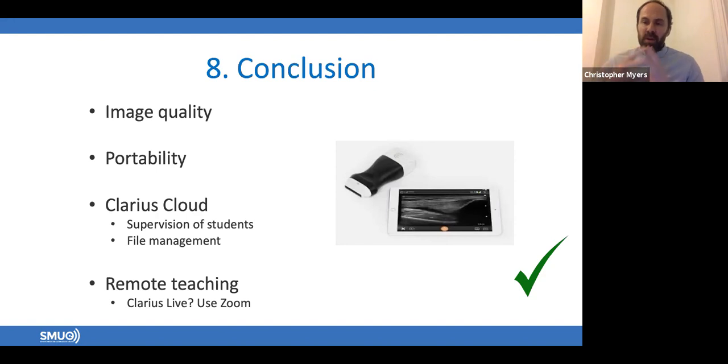The reason I was after a handheld machine is because I think they're really quite cool. I do lots of teaching, and I thought this, particularly the Clarius Cloud, would be really useful for supervising students, sharing scans, and also demonstrating, or if I had an interesting scan, I could send it to some of our delegates. So that cloud option was a massive advantage for me over the Lumify.